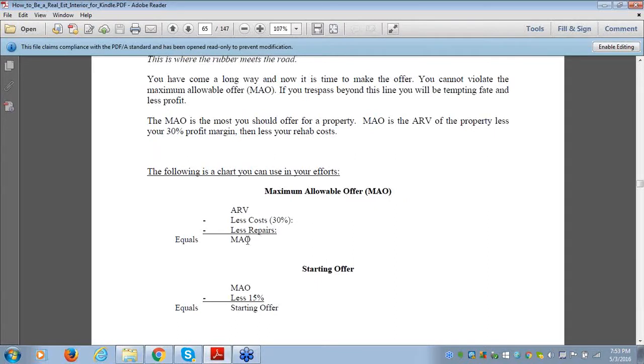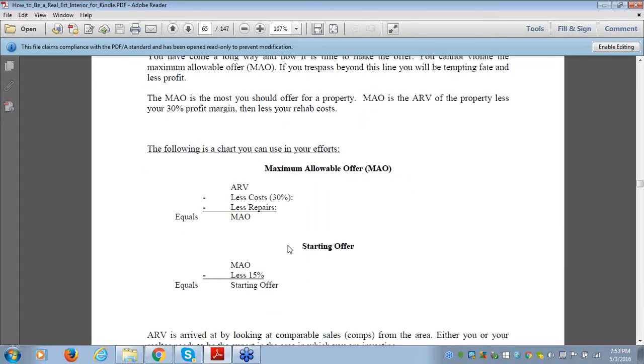The bottom line is you have to arrive at your MAO, maximum allowable offer, and that's how you arrive at it. We just described it there. Now, for good measure, you always want to leave some room for negotiating. This variable is, in today's market, probably too high.